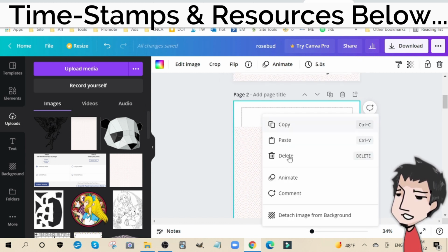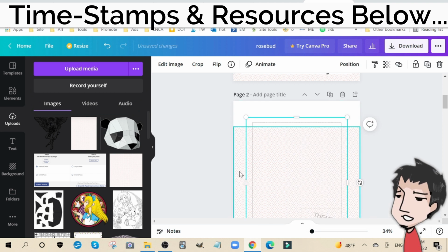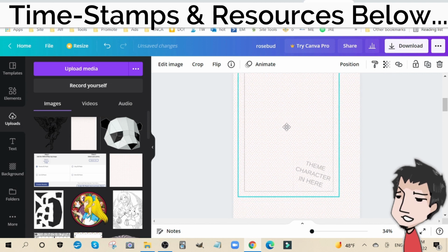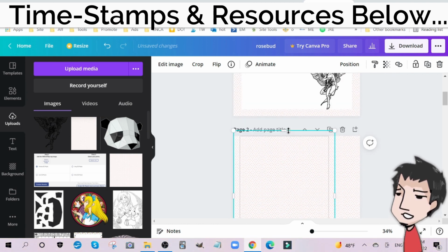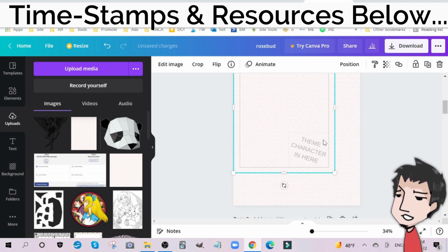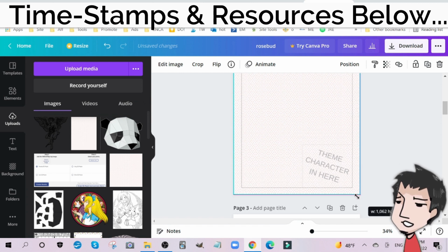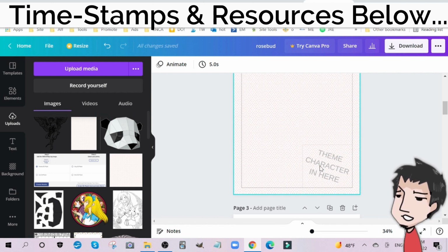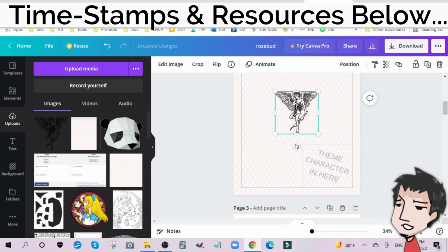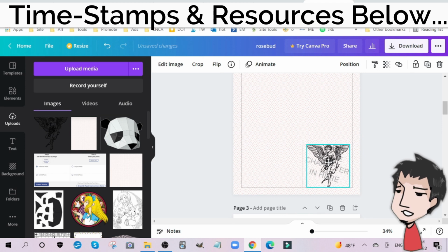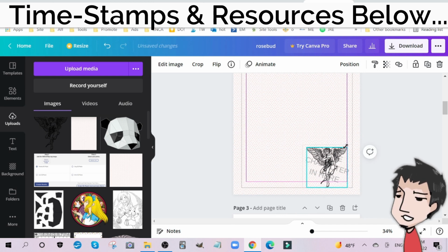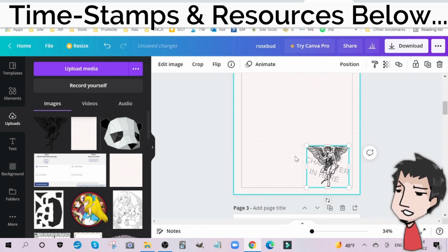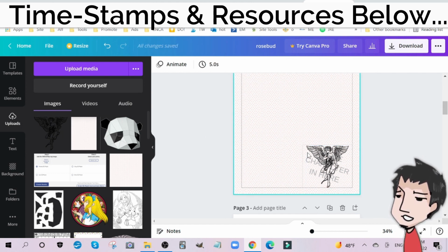Let me detach image from the background. Let me lay over that pattern, and I want to make sure that the background template I can use to let me know, to eyeball where things should go. Okay, so here we have the background and the open space right here. I'm going to add my Cupid here. As you can see, this is not the cherub type of Cupid. This is more of a Greek god type of Cupid situation going on here.